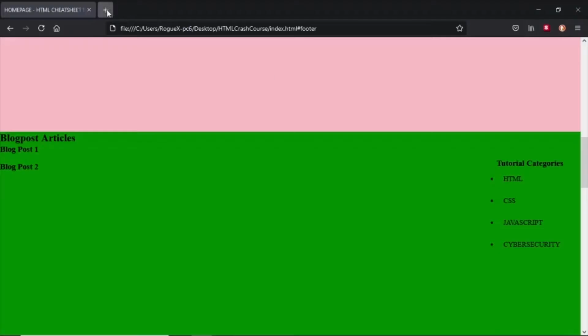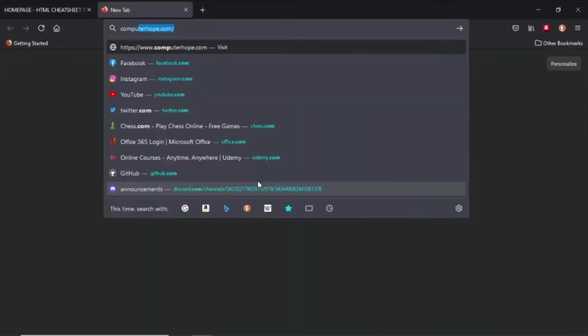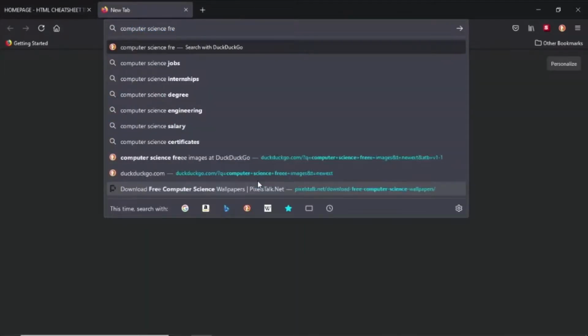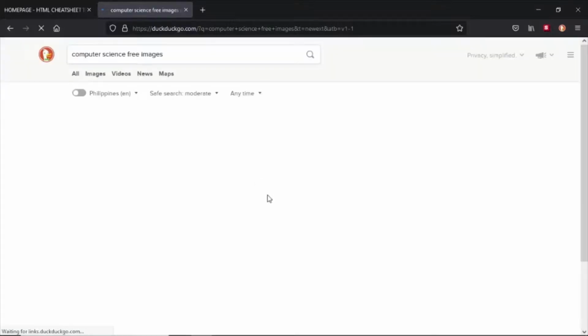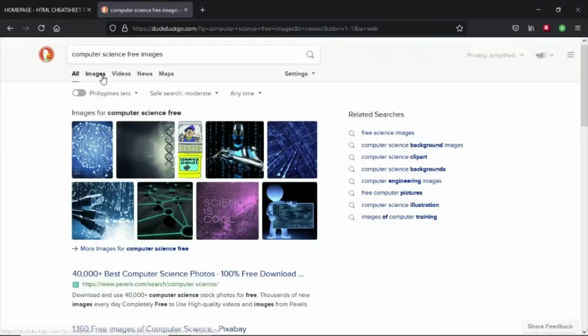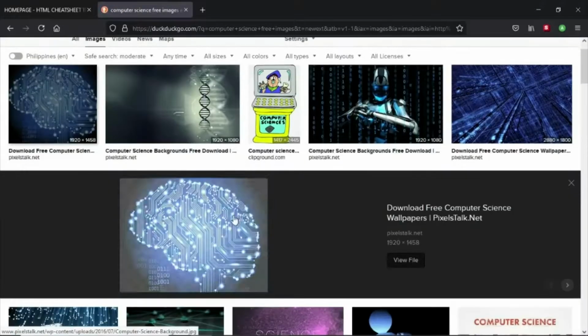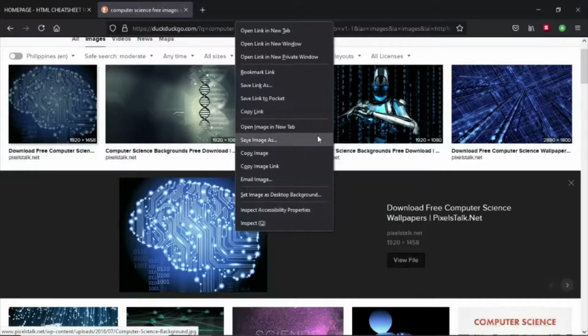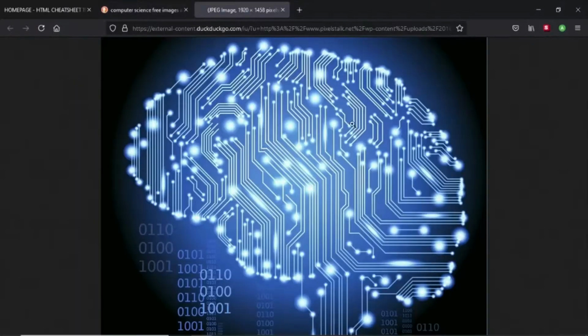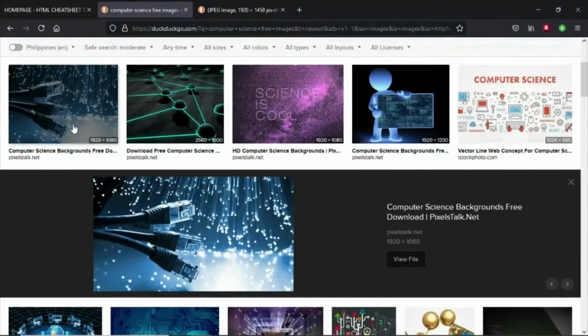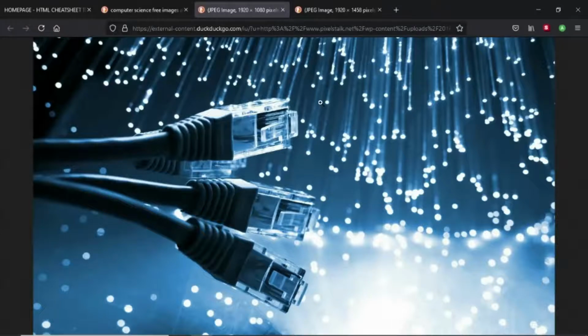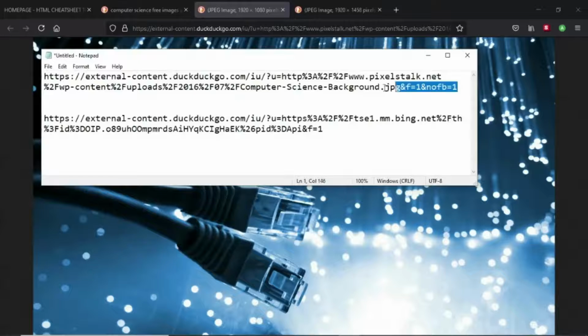If I go to our tab here, computer science free images, you would see that we can get some free images like this. If we open this in a new tab, there's the image. Let's also get another one, and we can do the same process, open image in new tab, and you will see I already have the links to those.